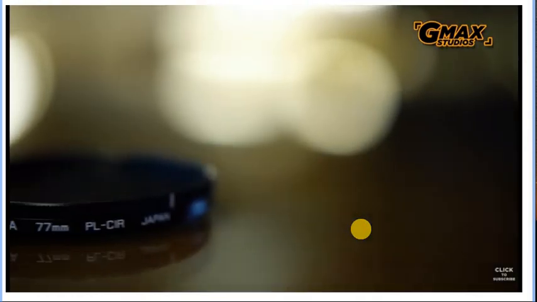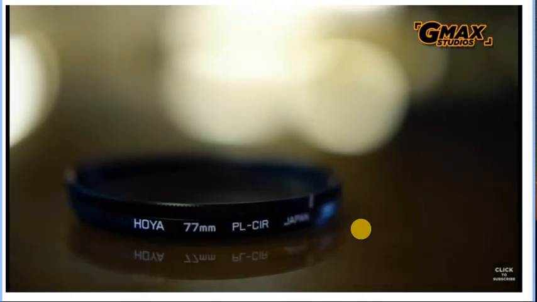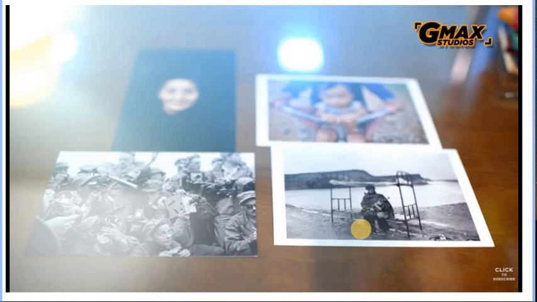What the polarizing filter basically does is cut the glare or reflection coming into the camera, thereby making your picture clearer. So these are some photographs under the glass top of my table, and you can see that there is a pretty strong reflection on them.